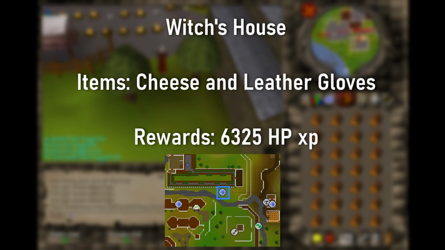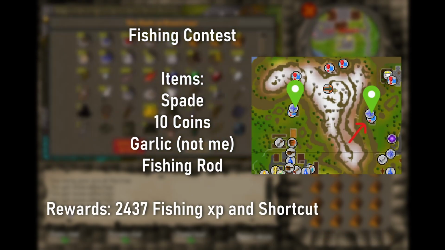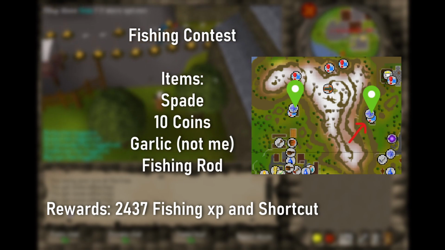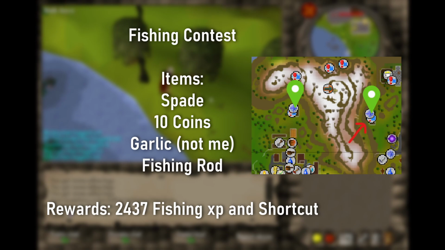And then after that, we will start the Fishing Contest quest by speaking to the dwarf on the Taverley side of the underground shortcut. Now for this, you will need a spade, 10 coins, a piece of garlic, a fishing rod, and you'll need to get some of the red vine worms from Magrubber's Wood in Seers' Village. But this quest will give us 2,437 fishing XP, and it will also unlock that shortcut under White Wolf Mountain. So if you can't teleport to Camelot or anything like that, you'll be able to go under White Wolf Mountain instead of running over every time and having to get hit by wolves.